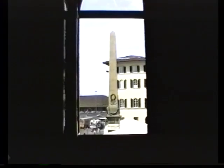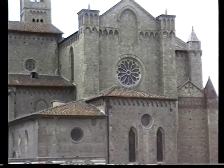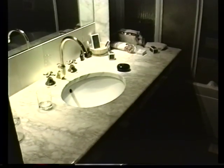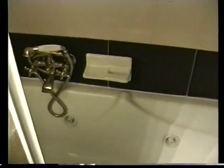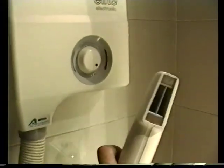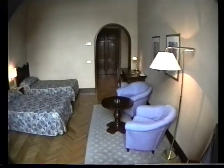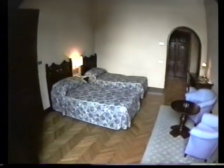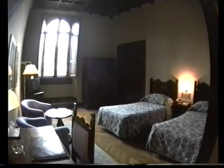The rooms are quite large compared to European standards, and you might have a view outside your window of an obelisk and an old church — Santa Maria Novella, which we'll be going into shortly on a walking tour. The bathrooms are quite modern with that Italian sleek functionality. If you really want to save money on a European trip, you might consider a hotel without bathrooms in the room, but you're giving up a lot of comfort and convenience. When we travel to Europe with the Hawaii Geographic Society, we always use first-class hotels so we can really relax and enjoy ourselves. And we always have walking tours.